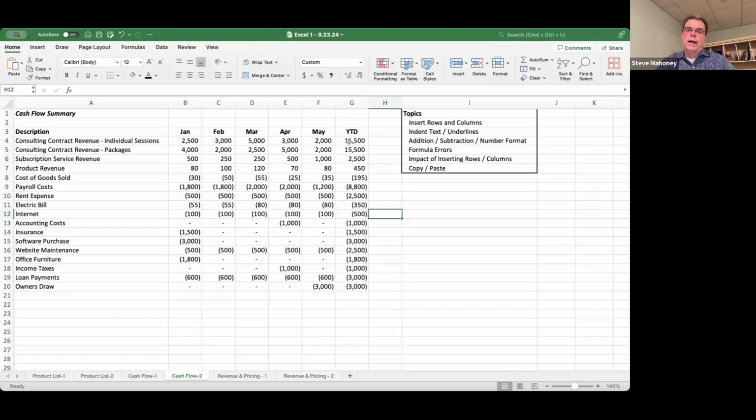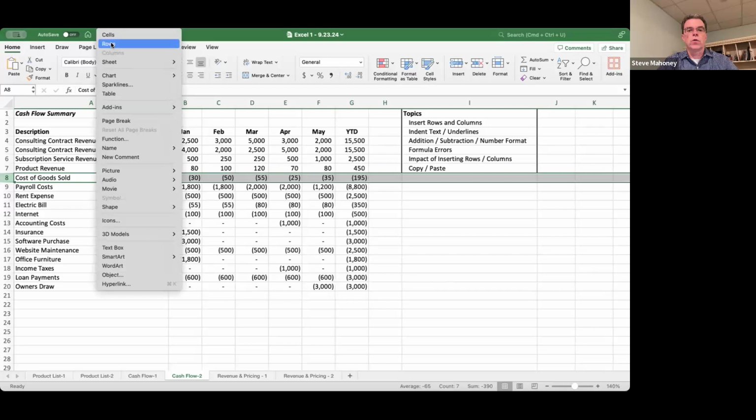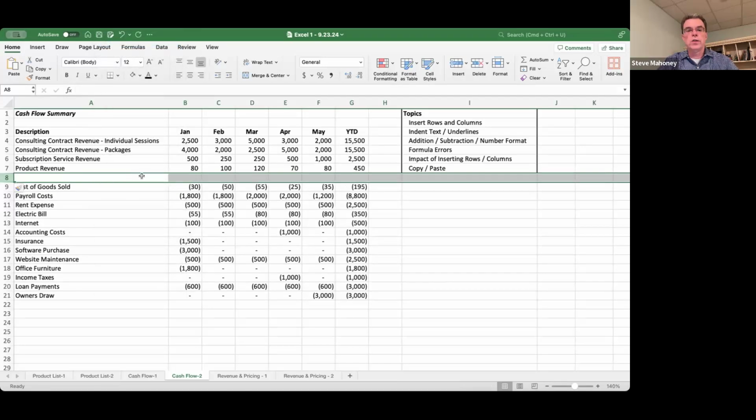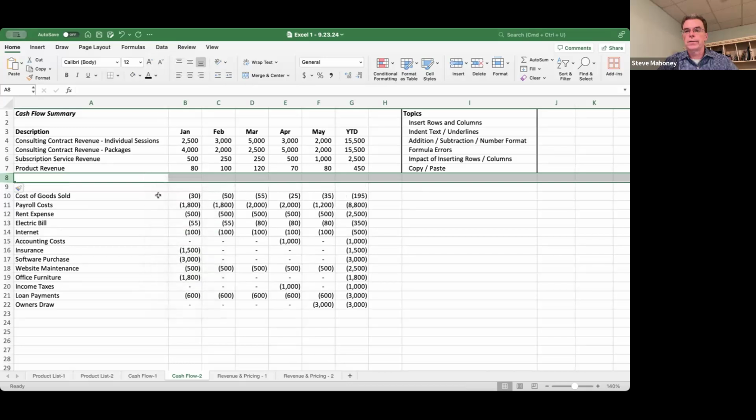The next thing you may want to say to yourself is, well, I'd like to be able to have a subtotal of all my revenue because I've just got this wall of data. I've got revenue and all my expenses. Why don't I see what my total revenue is? So now what I'm going to do is I'm going to insert a row. So we're going to mark that first column there. We're going to go to insert rows. The other thing you can do is you can right click on the cell and you can see a little pop-up box comes up and I can just click insert there.